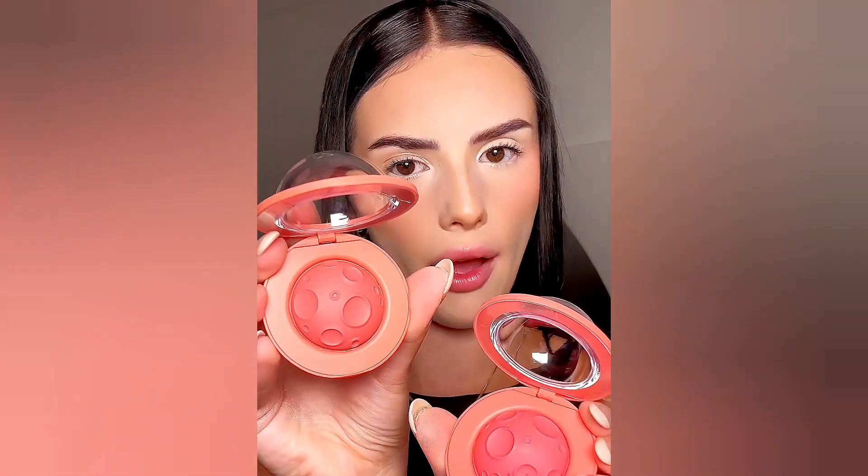I thought these were powder blushes but they're not, they're cream, so I can't use these. This blush is a bit deceiving because the highlight is powder. Speaking of highlight, I'm gonna go ahead and apply this — this is blinding, you guys. Look at how gorgeous that is. You can't see it from the front but you can see it from the side. Here is the base, you guys, and it is basing. This looks so flawless.